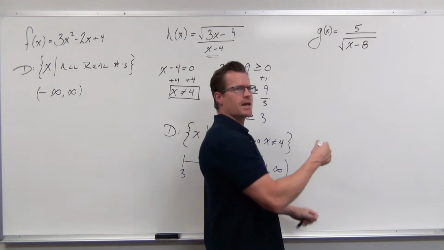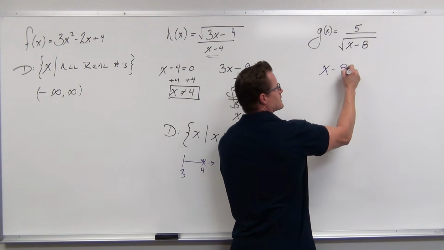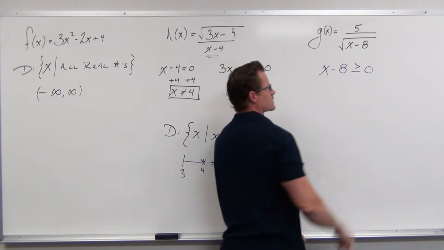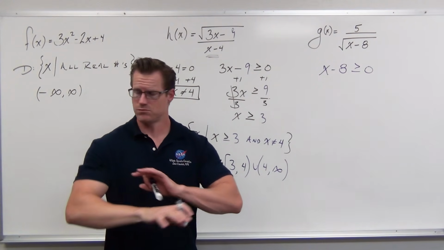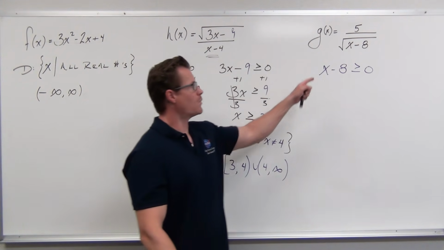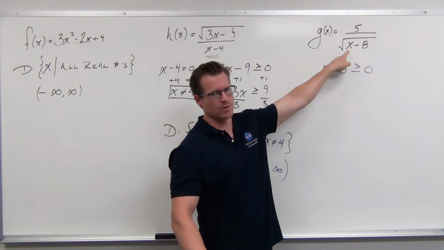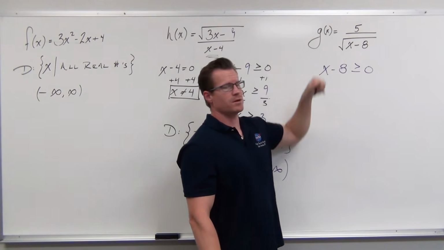Let's understand that in order for us to get real numbers, I would have to have x minus 8 being greater than or equal to 0. That's the square root idea. Just the square root idea says keep me positive or at least 0. So I want this to happen so that this guy's happy and gives me non-imaginary numbers, gives me real numbers. But it's on the denominator.